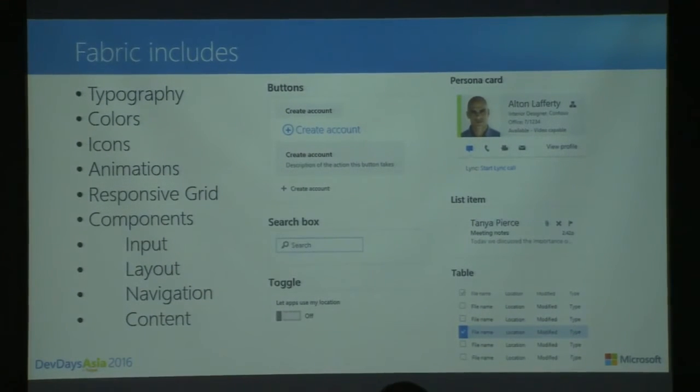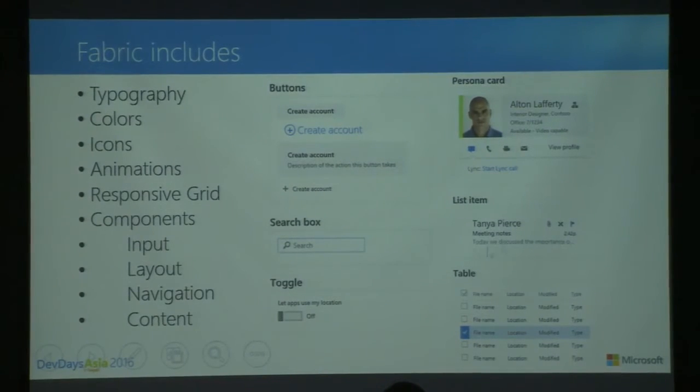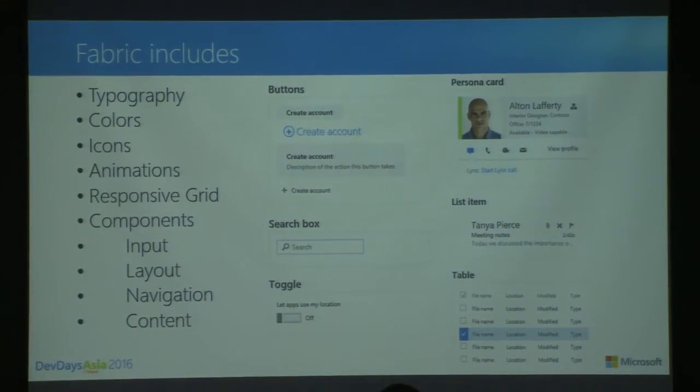Using these classes, the UI can show up like the name task, the list, the button, the search box, and everything looks like Office native. We have another topic tomorrow morning around 11. Pui will give us a talk about how to use Office Fabric.